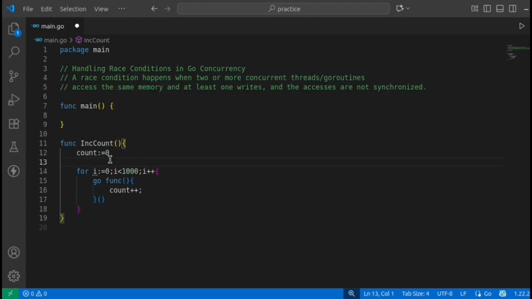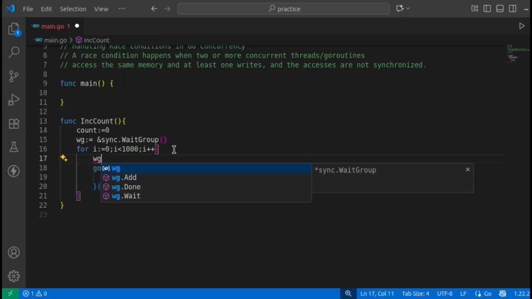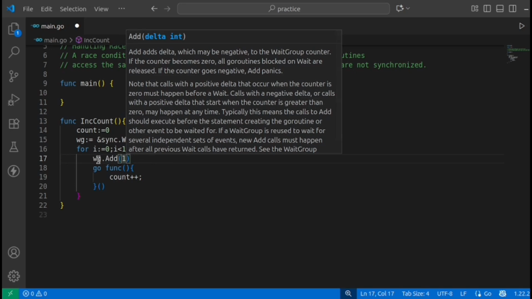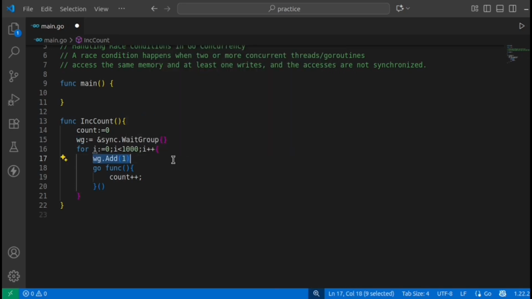Also there is a need of a wait group, because we need to wait till all the coroutines complete their execution. With the wait group, whenever a new coroutine is added, we call add 1, then for the second coroutine, again add 1.